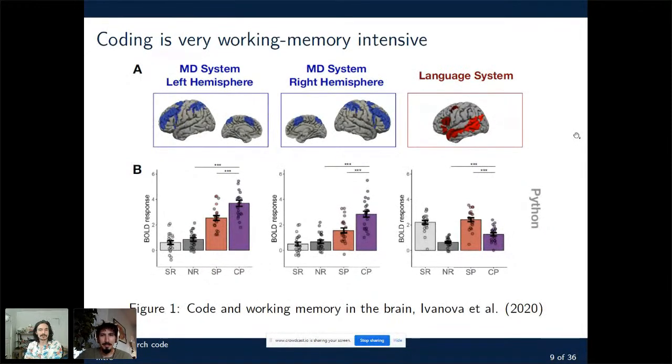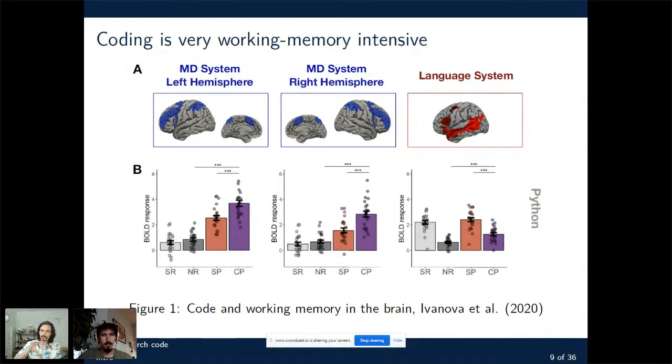It turns out that coding is very working memory intensive. When I was looking at this, I figured code probably has something to do with language, but it's not really language. It's more like math. There's some research from Fedorenko and others at MIT that looked into this.